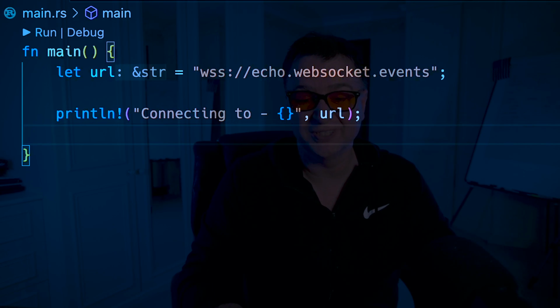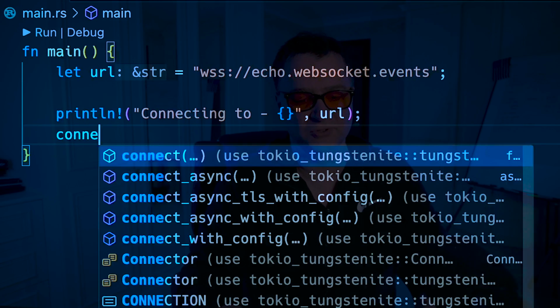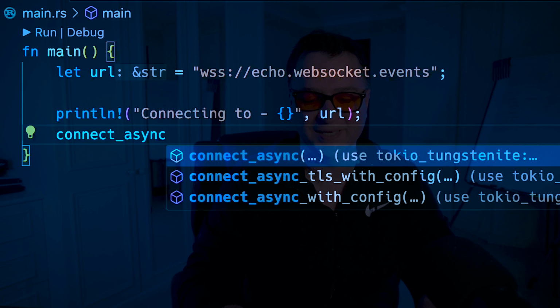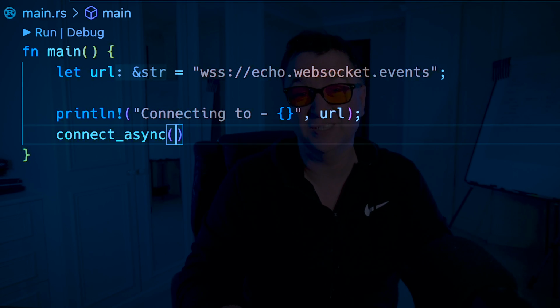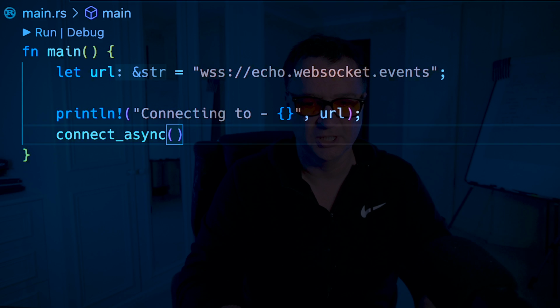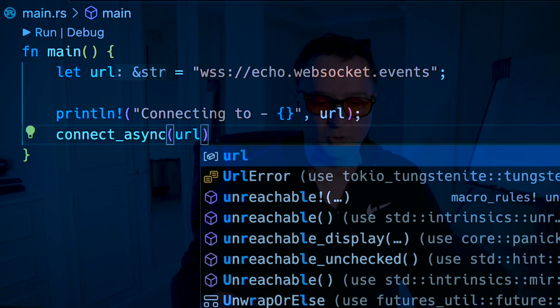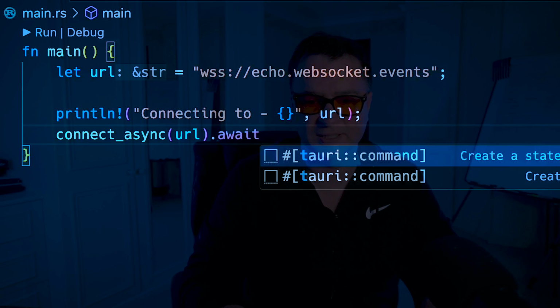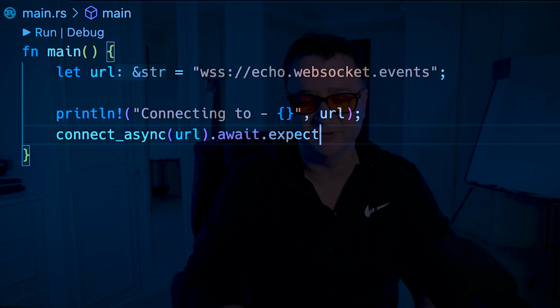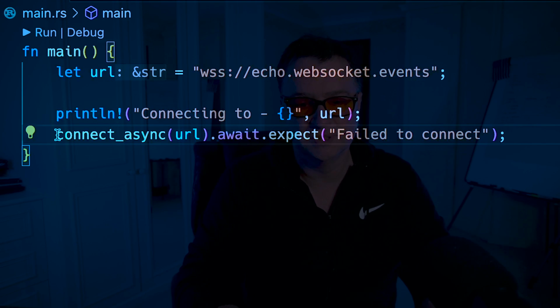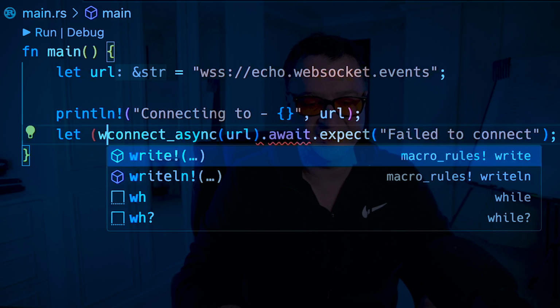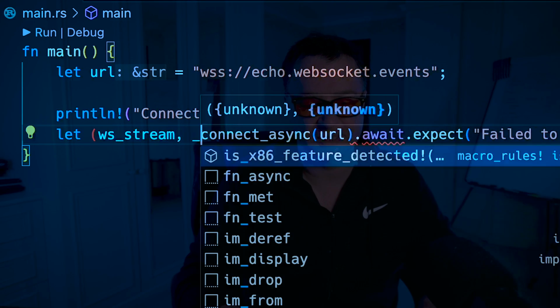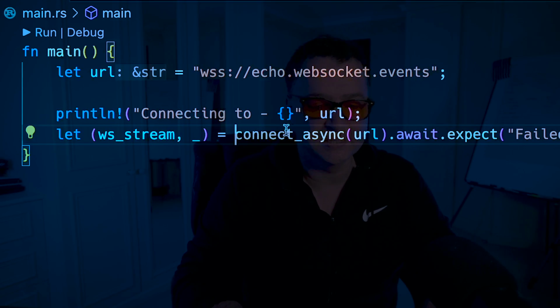So the next thing that we need to do is connect asynchronously to that WebSocket service. So to connect to that server, I need to use the connect_async method. And you can see that's part of the Tokio Tungstenite package. And specifically, I need to pass in the URL, and then I am going to await it. And if there's an error of some sort, I'm just going to come back with failed to connect. So specifically, connect_async is going to return me a WebSocket stream. So I actually want to be able to have access to that later. So I am just going to assign this here and take that as a return value.